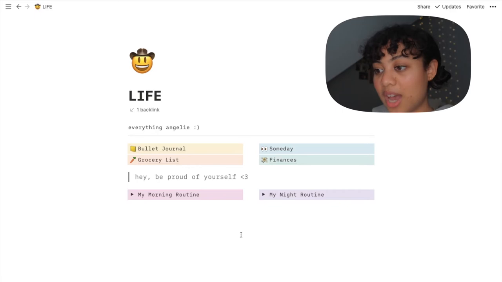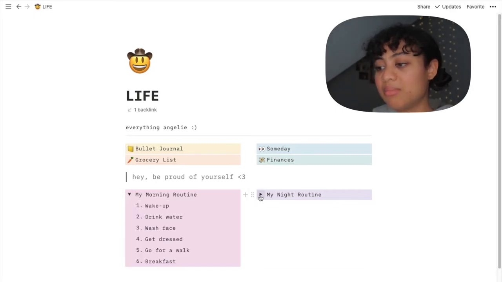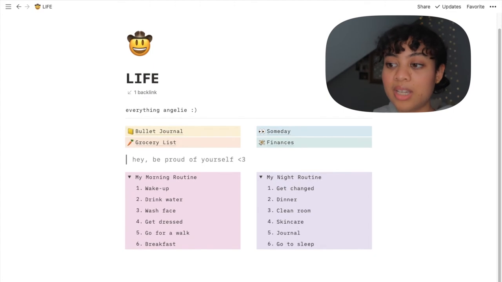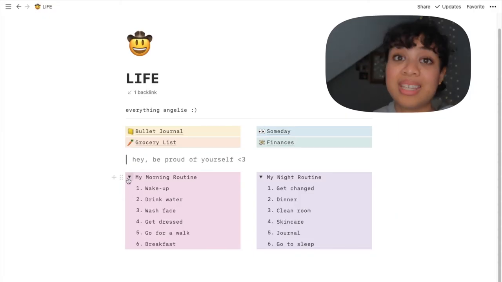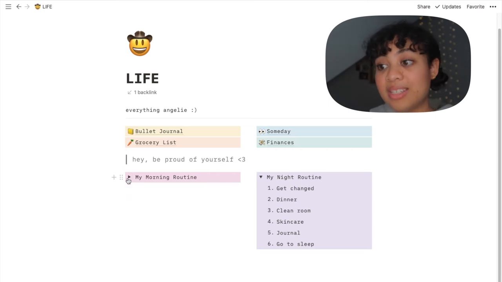Cool beans. I do have my morning and night routine laid out here. I don't really refer to this. This is just what an ideal morning or evening would look like for me. Because I am really trying to establish a routine for myself, because I really haven't since 2018, and I'm not even kidding. 2018/2019 was probably the happiest year of my life, because I had such a good routine that I stuck to. Now I wake up overwhelmed. I'm like, oh, what should I do now? This helps ease that a little bit. And that is all for my life page.